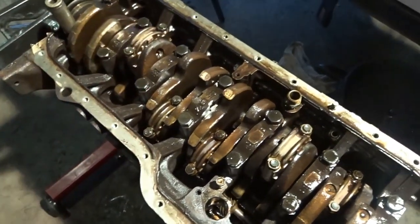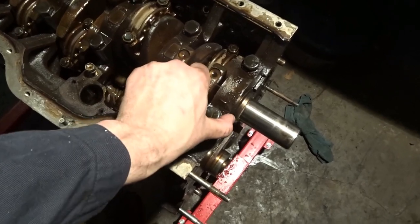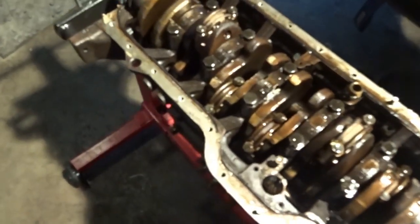And then make sure you look at everything and check for play, which I already did, and there's barely any, so that's perfect. My camera's getting low on battery, but I'm going to be doing a bunch of boring stuff now, so I'm going to put it on the charger and get to work.